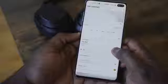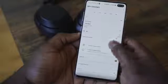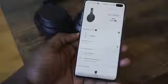You can also change your EQs as well. You can change what you're using, whether it's LDAC or aptX, since all of them use aptX HD as well. So that's also pretty cool. So you get really good audio combined. But the app is really good. You can go into your EQs and change a lot of that. So well balanced and deep right there. That goes to Sony. Sony has the best app out of all three.